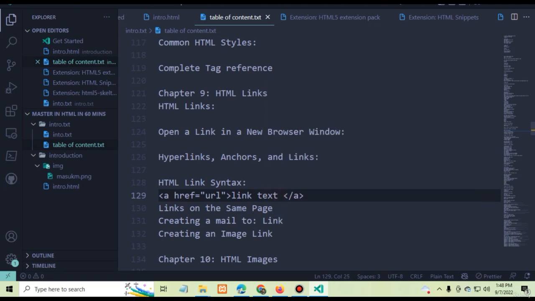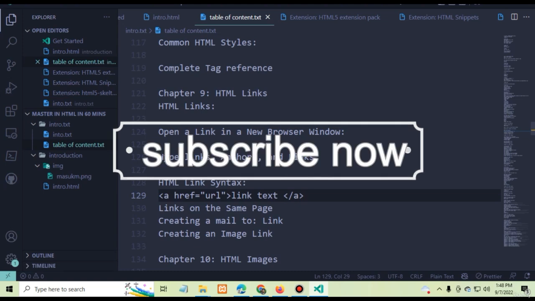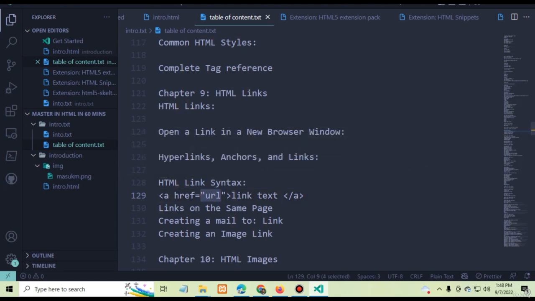So the element content, link text, defines the part that is displayed. The element content doesn't have to be text. You can link from an image or any other HTML element. So this is the href attribute here. The href attribute defines a link address. That's called the defined address. So guys, I hope you'll better understand in this example.